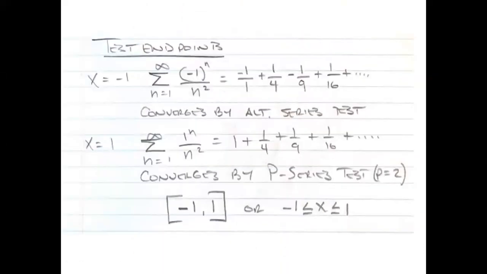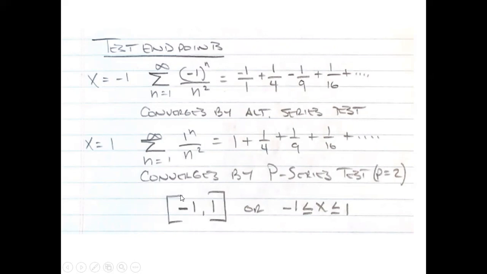And when I put -1 in, I get another alternating series. The absolute value of those terms are getting smaller and smaller, and they're heading towards 0, so both conditions are met. So therefore, it converges by the alternating series test. Nice. And then when I put 1 in, I get 1 over n squared, and I'm writing the terms out. You don't necessarily need to write the terms out. You might just be able to tell from this general term. And sure enough, there's my p-series, 1 over n squared. And that's a converging series because p is greater than 1, because I have a value of 2.